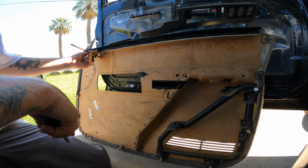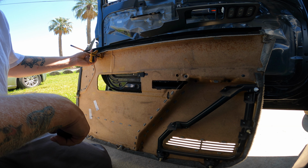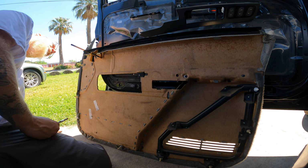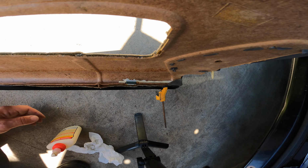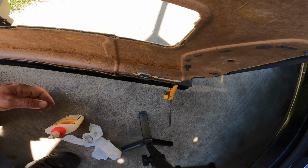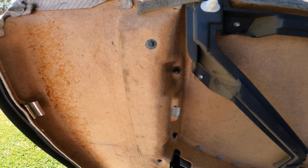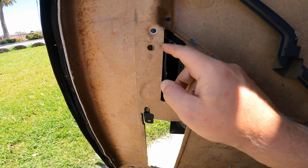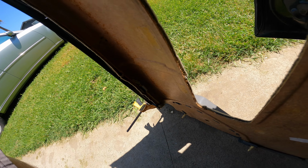Now I'm still nervous about this even being dry enough up here yet. Whew, floppy. I think that's completely broken, actually. Yep. Sweet. I threw some glue in the crack there and just used that little clamp to try to hold it vertical. And now we just gotta wait for that to dry. I got all these clips in the driver's side. Uno, dos, tres, cuatro. And then a little washer behind that one just to help let this dry up.